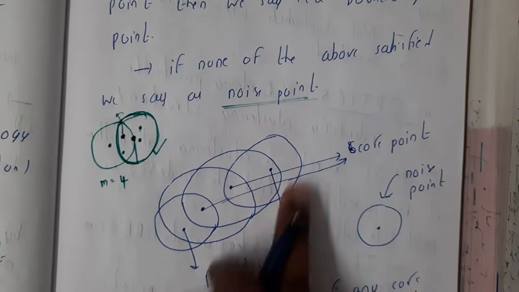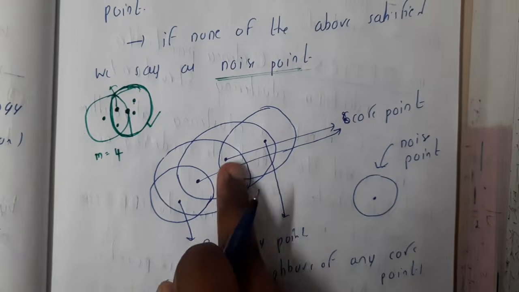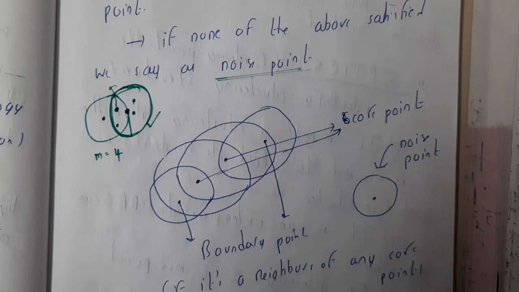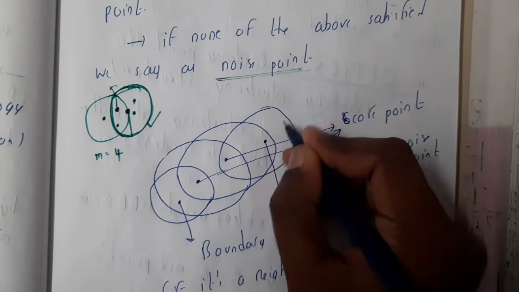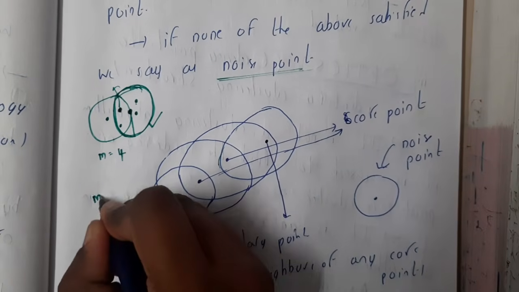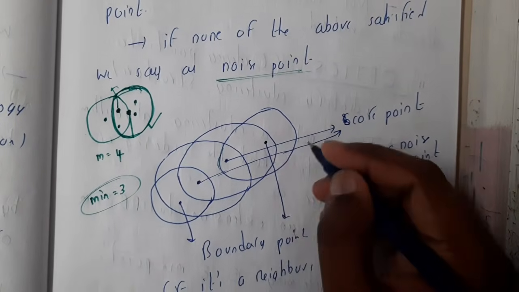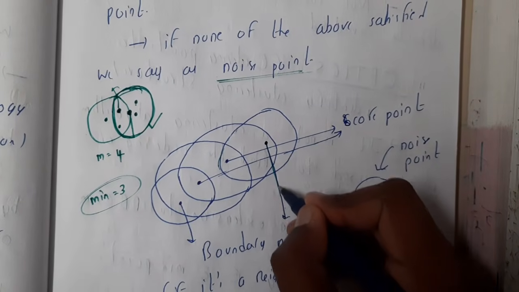Okay, so now let us go through a real-time example which I have drawn here. Here we are having multiple radiuses and I have drawn the circles also, right? So if you take this point as an example, this is the circle. Our minimum count we gave, I did not write here, so assume the minimum count as 3, guys. Here we are having only 2, hence this point will be a boundary point, guys.